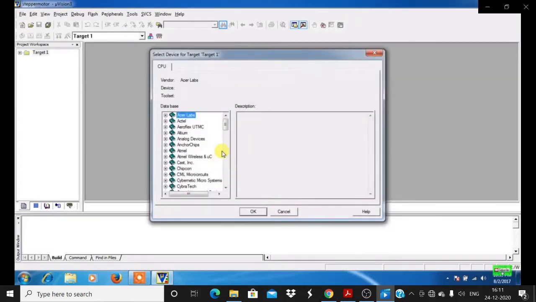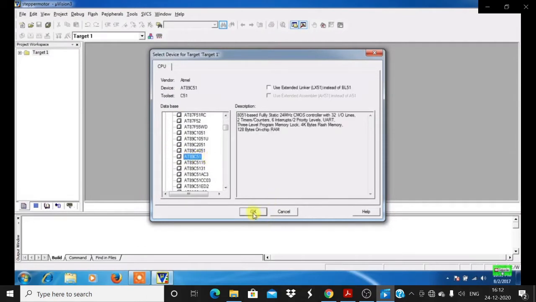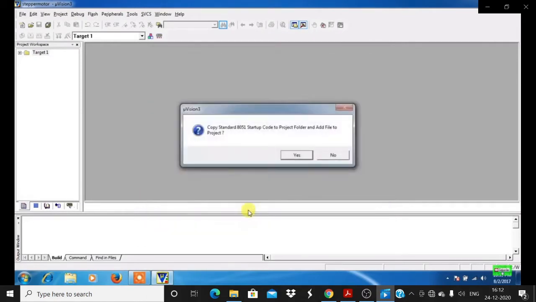Then we have to choose the target option. Select device for target 1. So it's ATMEL. We have clicked on it and we will choose the appropriate microcontroller needed, 89C51 or 8051.